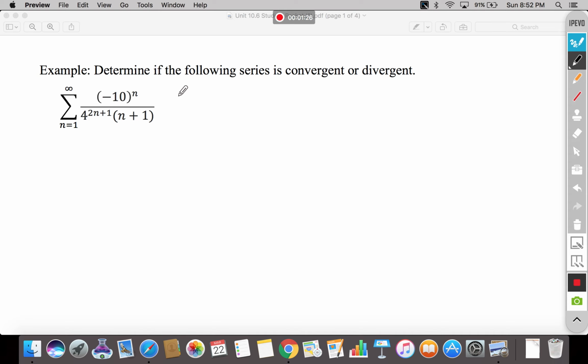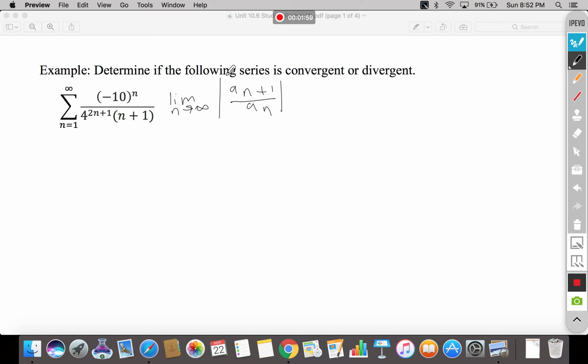All right, so really what do we want to figure out? We want to figure out the limit as n approaches infinity of the absolute value of a sub n plus 1 over a sub n, lost my dividing bar, over a sub n, what that limit is, okay? Now this is going to look really funky at first, but what we're actually going to have to find is the limit of this thing with n plus 1 plugged in divided by this thing with n plugged in, which is what we're looking at here.